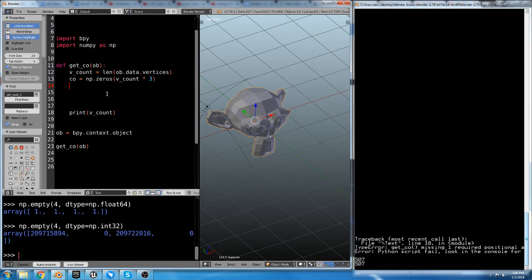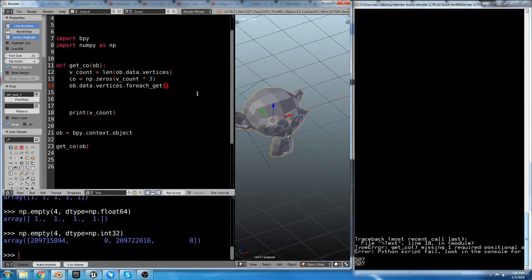So our foreach_get method is underneath the vertices. So we're going to do ob.data.vertices.foreach_get, and this takes 2 arguments.